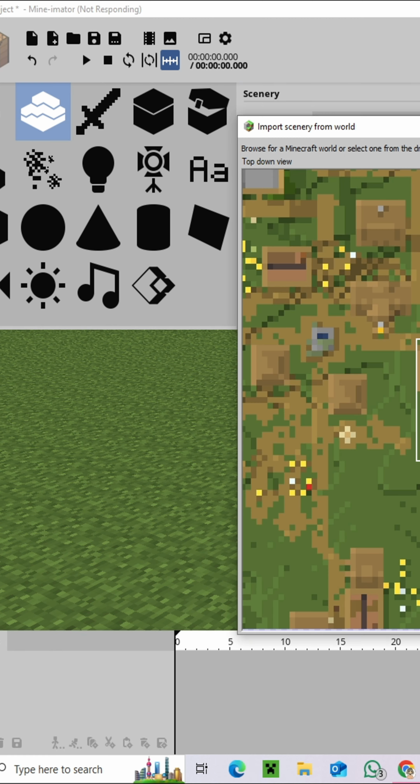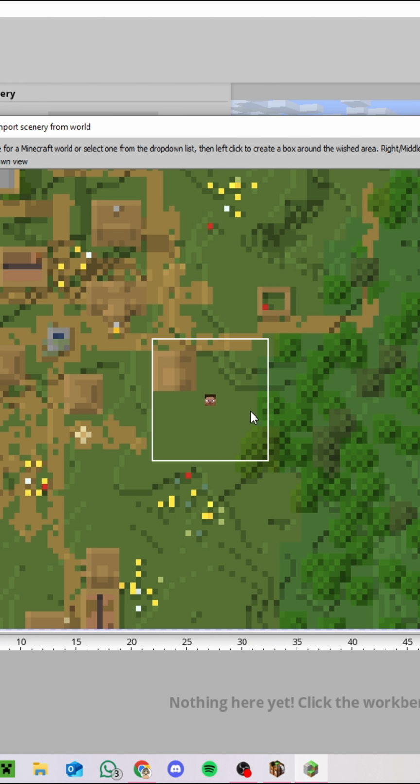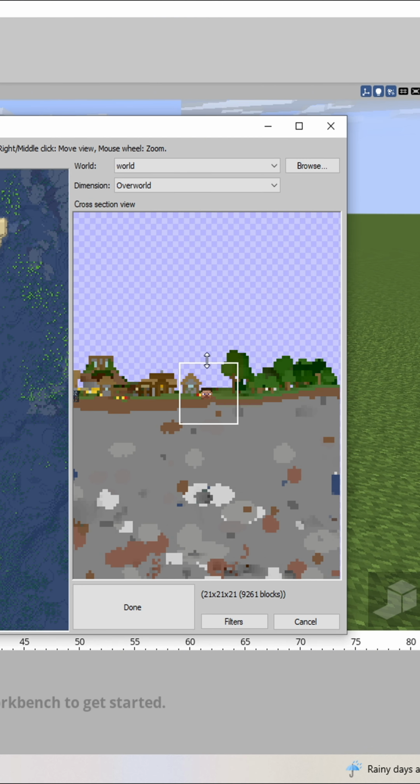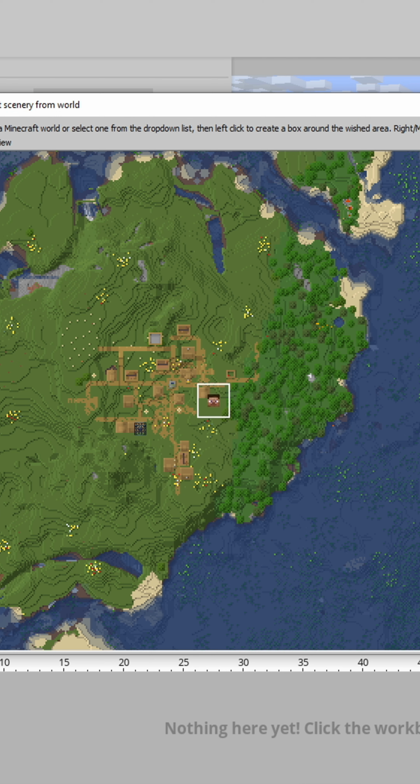And from this icon you are able to upload your world and import it literally into this field behind us, which is just awesome. The right hand side will show you the height of the terrain that you want to import into the field right behind us, and the left hand side will show you the chunk that you actually want to be imported into the world, which is quite important.